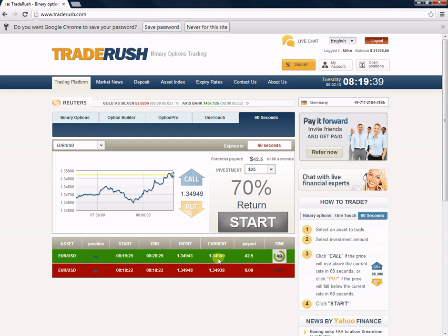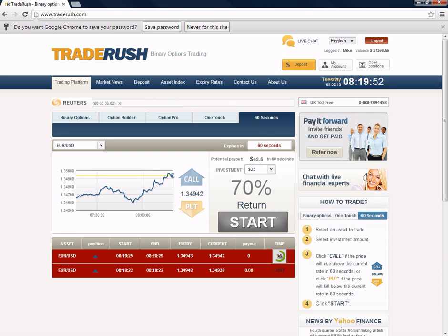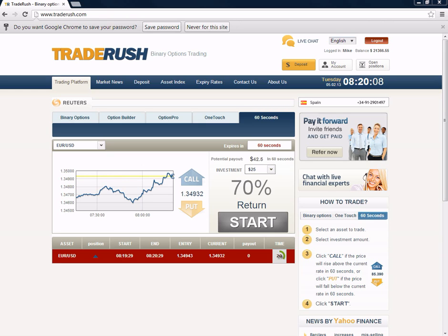And we entered it in 1.34943, and it's currently at 1.34949. And we're continuing with our trend of call. It's important that once you decide on a certain trend, you stick with that in any given 5-minute period. So the trend doesn't really matter as much in this strategy because in the binary option cycle, it fluctuates over any 60-second period. So you could have several runs where your prediction is wrong, like we have right now. But on the next trade, your entry point catches the cycle when the trend is cooling off and things are turning around. So that's really what you're trying to do here.